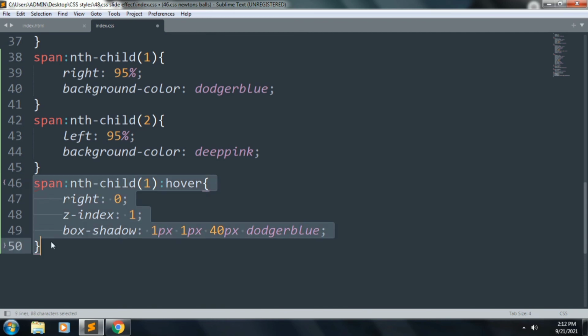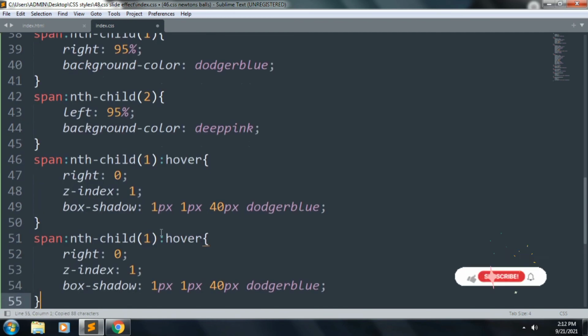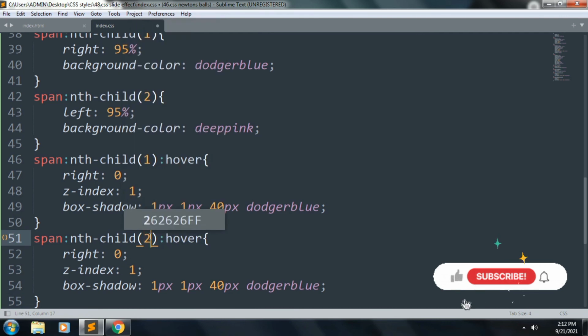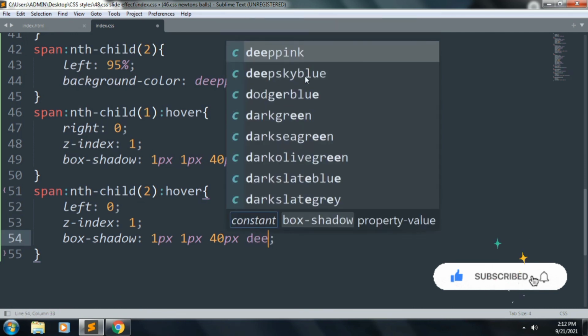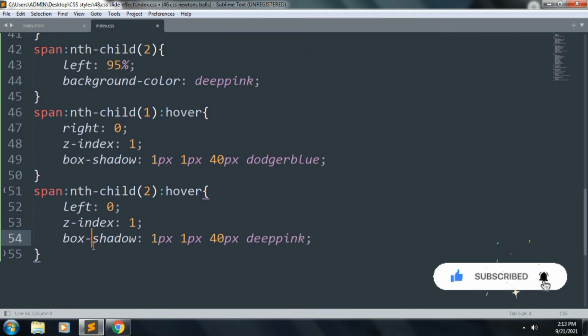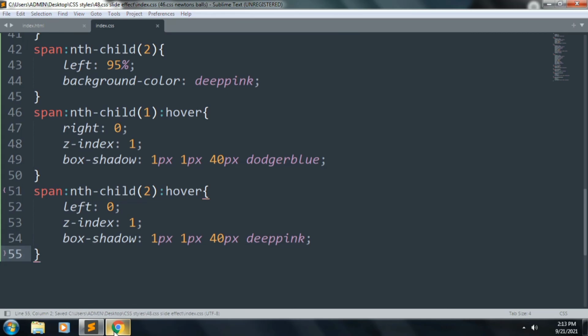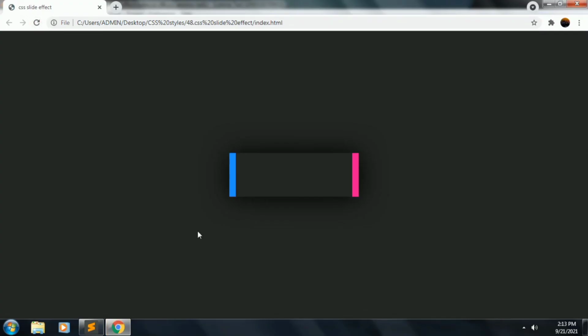Copy this and paste it one time. We want to change this to nth-child 2, and right will be left and the color is deep pink. Save the file. Refresh. Now you can see the smooth slide effect.